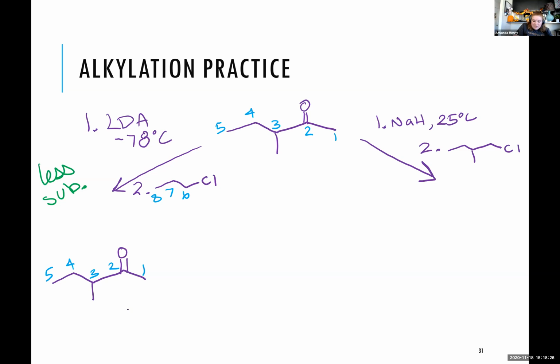So attached to carbon number 1, I need to add in that propyl group. So there's 6, 7, 8. The fact that these aren't numbered in order does not matter because it's only for me. It's only to make sure that I have that 5 carbon chain from my original ketone and my extra 3 carbons from the reaction that have come together. So the bond between carbons 1 and 6, that's the new bond that formed.